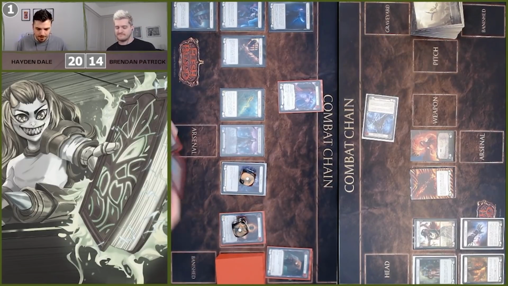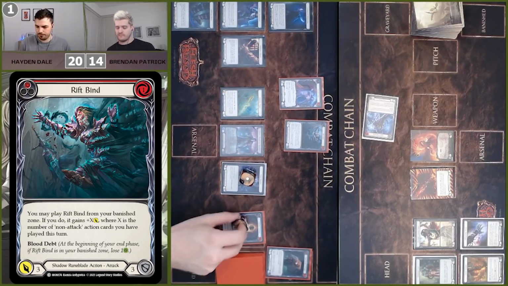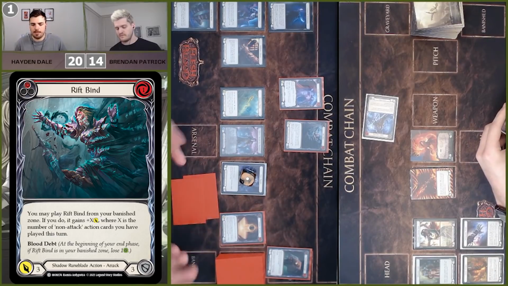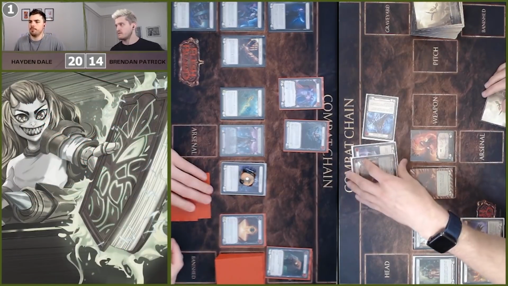I want to try and force 2 cards if I can here. We'll just come with the Refined for 3. As it turns out, 5 for 3. Yeah, if we get our Arsenal card, we get damage through. We put Brendan down to 2 cards. Feels right. Yep. And I'll pass the turn.